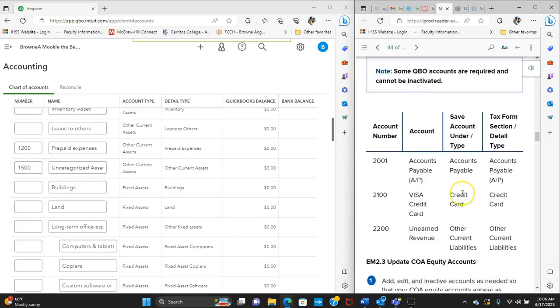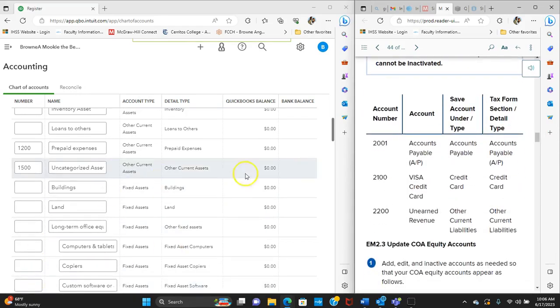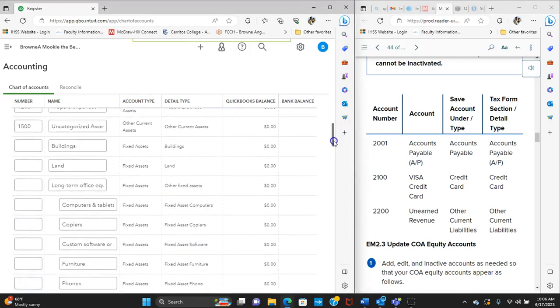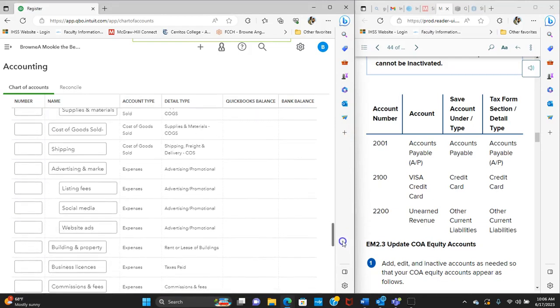All right, and these are 2000 accounts, meaning they're expense accounts. Okay, so we have our accounts payable. In expense accounts, we saw that they're a little further down.